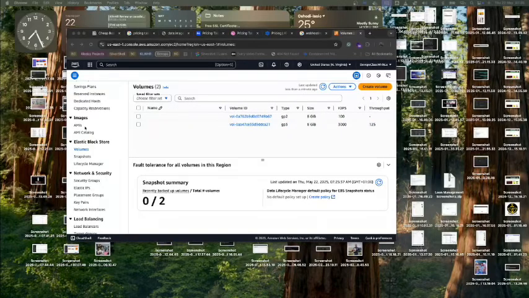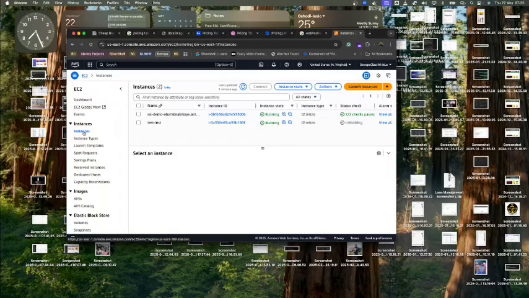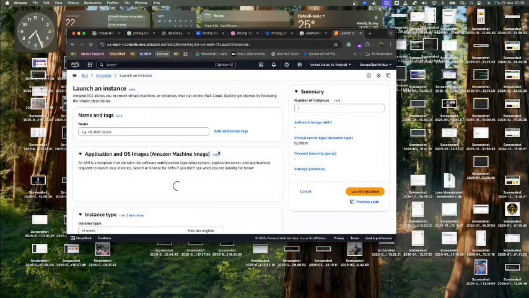Here I want to launch another instance, leaving the delete on termination option on, leaving it as yes. Sorry, I'll launch another instance, and I'll call this test instance 2.